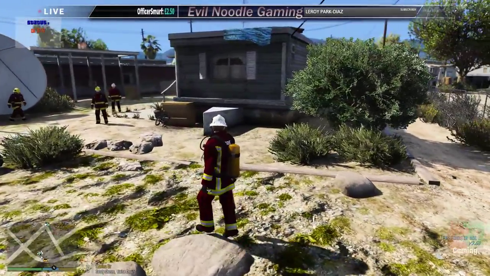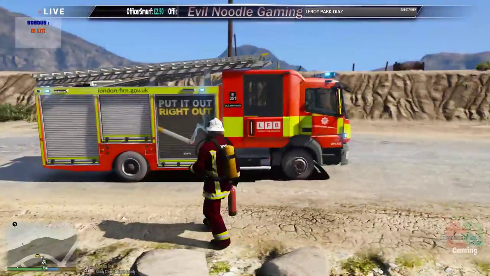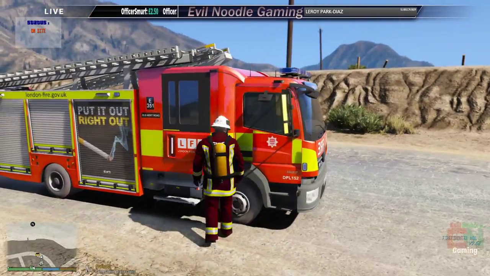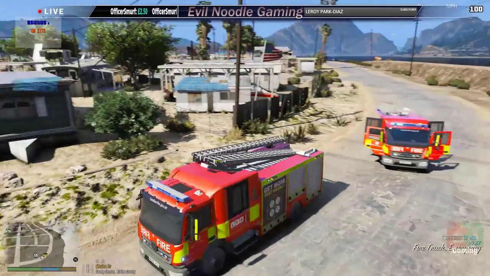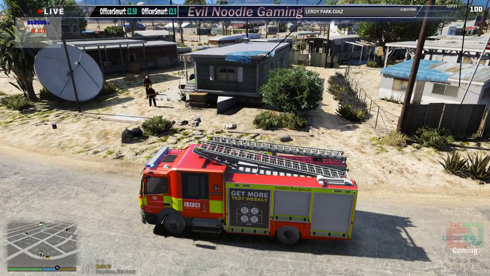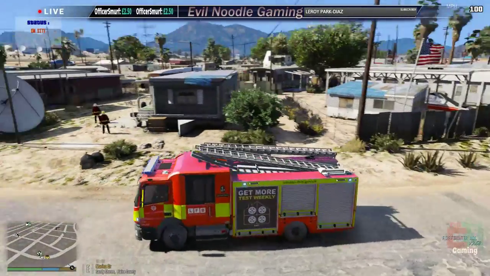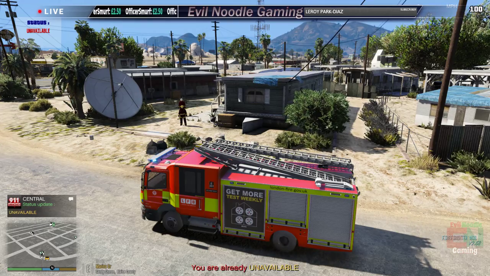Control, looks like the fire's been put out. Further units can stand down, over. Okie doke. Looks like we're all good. We've had a walk around. Can't see any additional fires. Let's make ourselves unavailable and return to base.